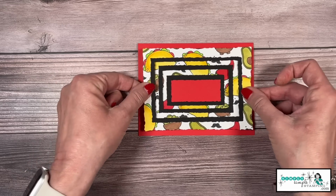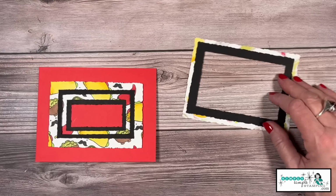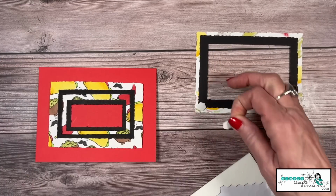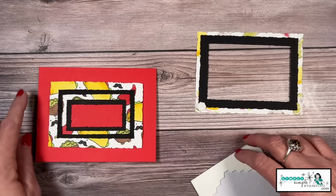Now for this last layer, I need to pop it even more because this is like big time popping going on here. So I'm going to layer Stampin' Dimensionals together. So you're going to adhere 1, remove the backing, and adhere another one because we need this to be double.